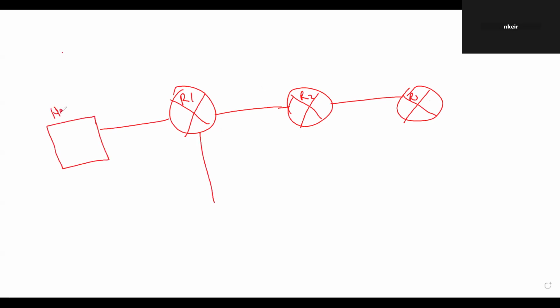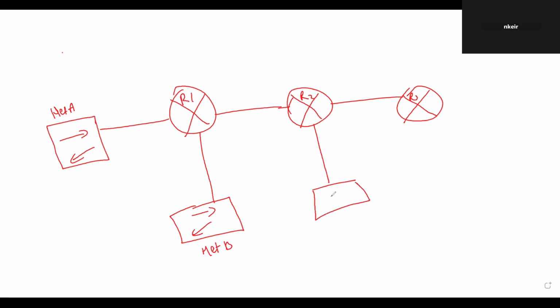This is network A. This is another network here. This is network B. These guys have one network right here, network C. And my dude here has another network right here and another network here.